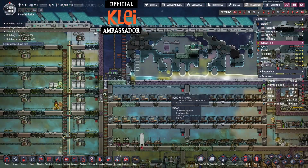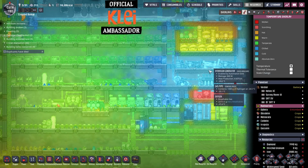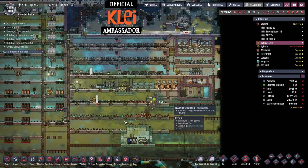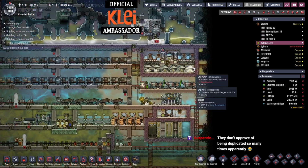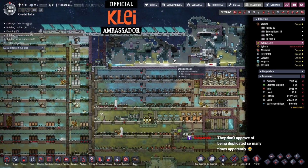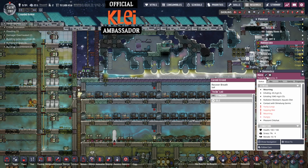Right, how do we stop this happening again? Because I don't want this to happen. Why is that breaking? Is this area too cold? Very chilly over here. Right, how do we get this water out? Because I don't want this to happen again. We drop it that way. The thing is as well, they keep finding new and interesting ways to do stupid things. It's not like they're dying to the same thing over and over. That's Magma Show's second death now.